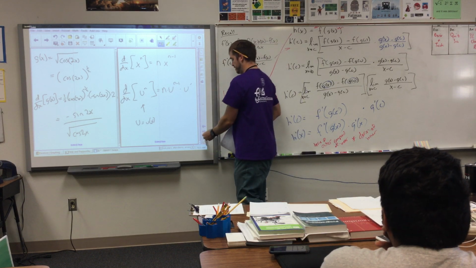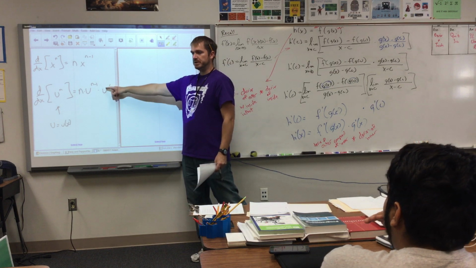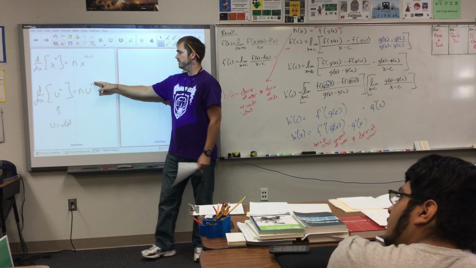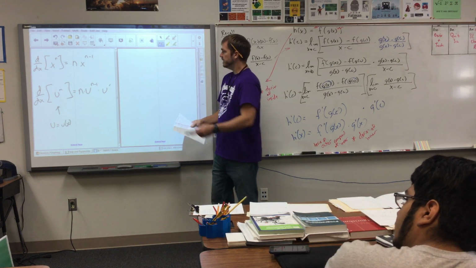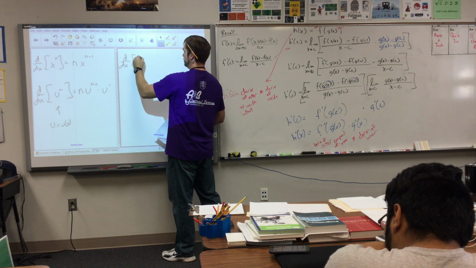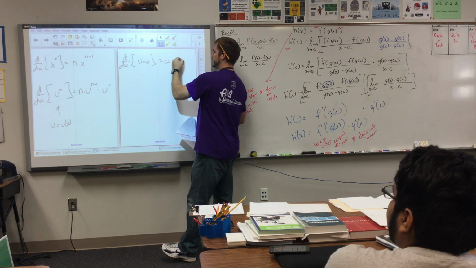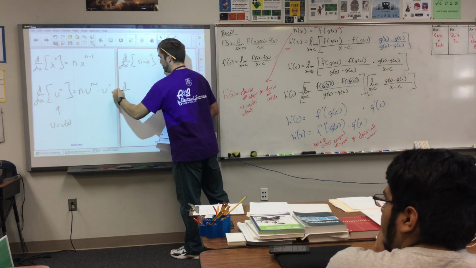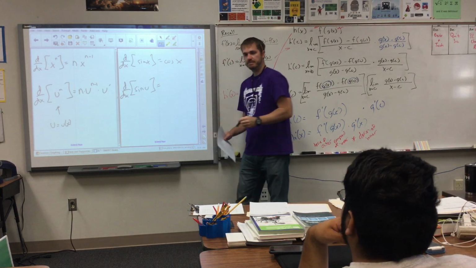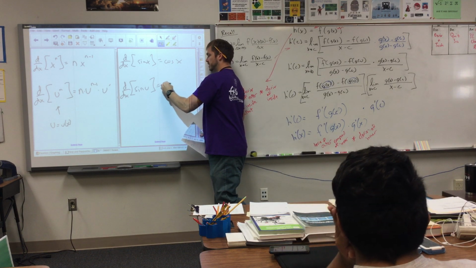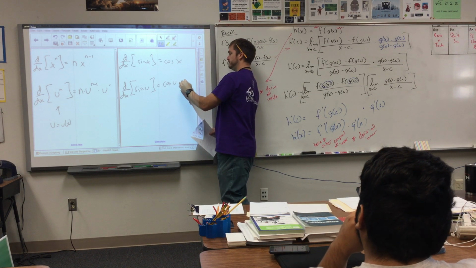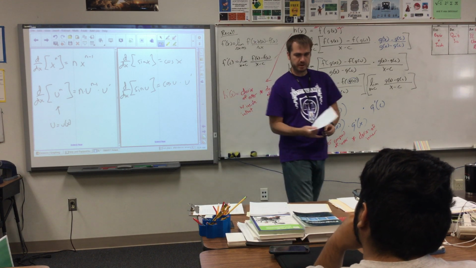Alright. So that's the new version. This is the version that I'll expect you to have memorized. The derivative with respect to x of u to the n is n u to the n minus 1 times u prime. Okay? In the same way, before we had the derivative with respect to x of sine x was cosine x. Now we're going to have the derivative with respect to x of sine u is cosine u times u prime. Get that? You might need to write that down there, Ivan.